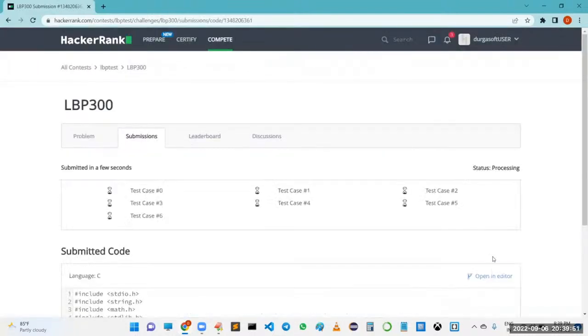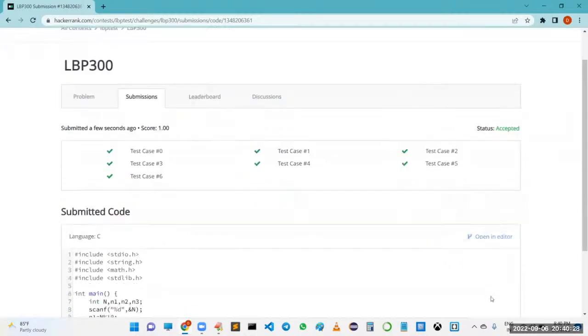Now my code is a success and I am submitting the program. It takes 1 or 2 minutes and you can check that all the test cases are passed. We got green color tick marks. That means all the test cases are passed. How much score did we get? 1 point. What is the status of this particular program? Your status is accepted. That means the program is correct. So I hope you got clarity on how we have implemented it in C language.